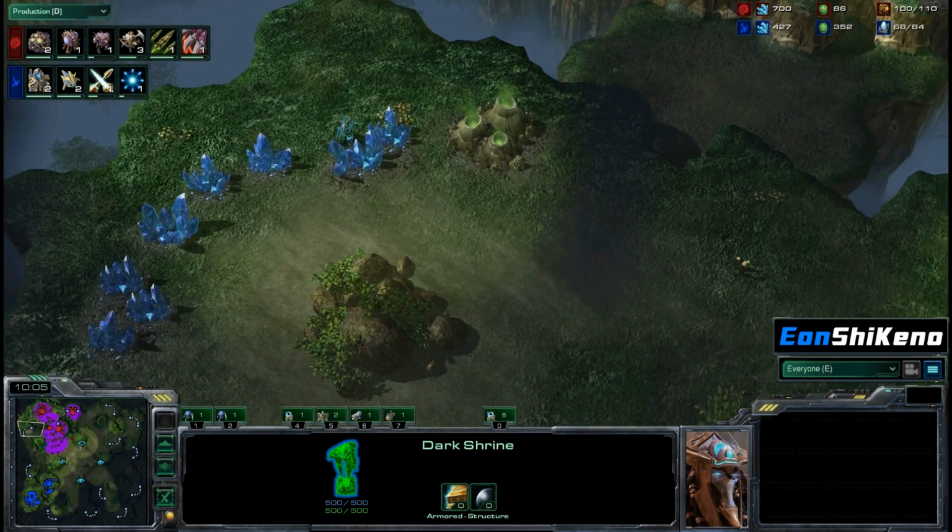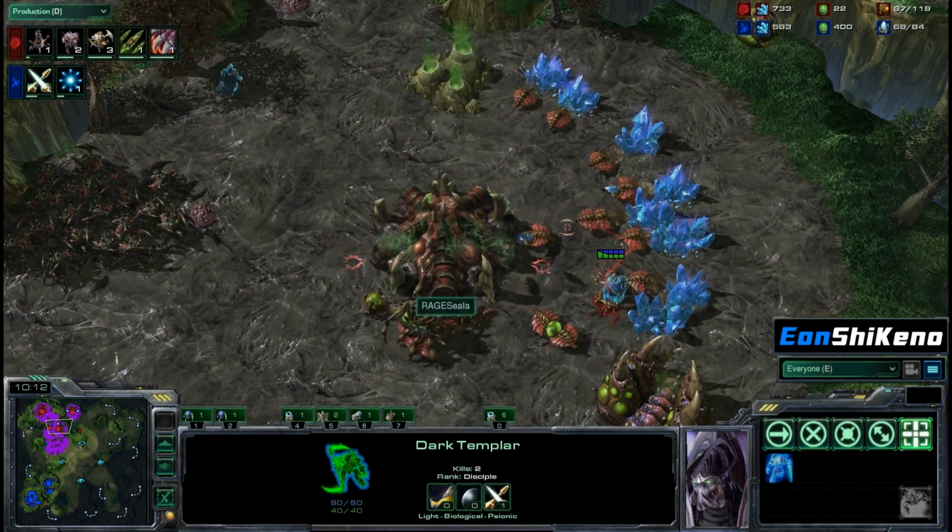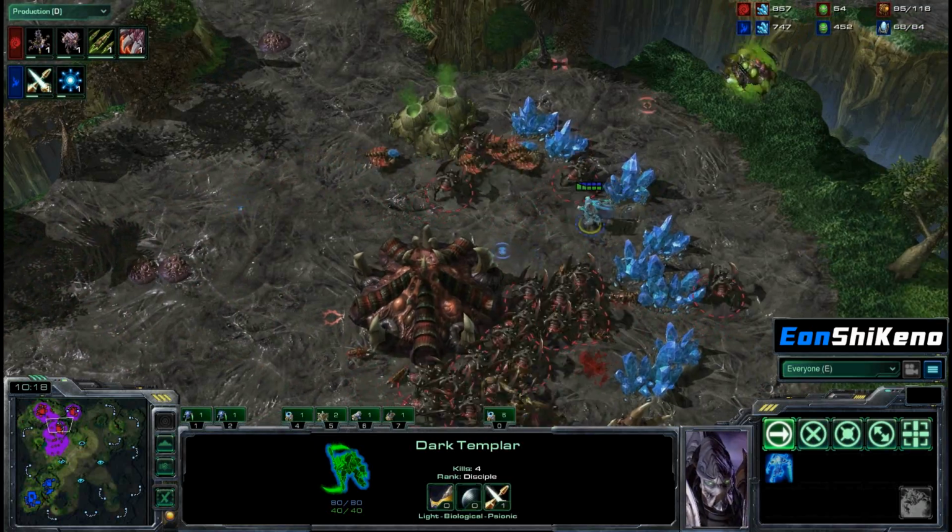Where is he going to? Looks like he was scouting for this base over here on the left. There are more DTs going to the right. One DT here getting some kills already. One going into the main. And that Overseer's in the completely wrong position. He's quickly trying to make some more of this. He's racking up the kills. He's going to be able to get a couple more kills.